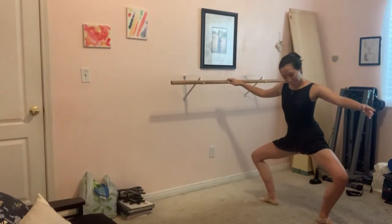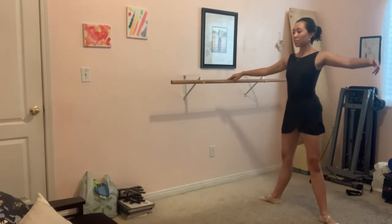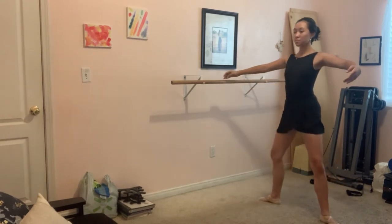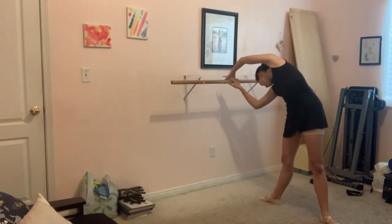It was beginner in the sense that the combinations were very simple to pick up. But I was looking in the mirror today — I haven't been in tights and a leotard in a little bit — and I was looking at my legs. I noticed, and this is not a weight thing, but my legs were a lot skinnier. I used to have a little more bulk in my thighs; they would touch in first and have a slight curvature in my upper thigh.